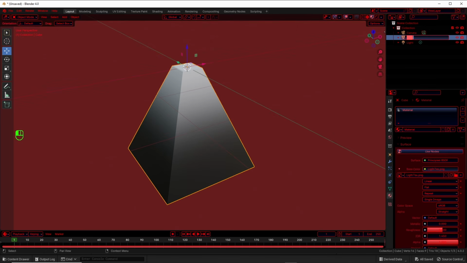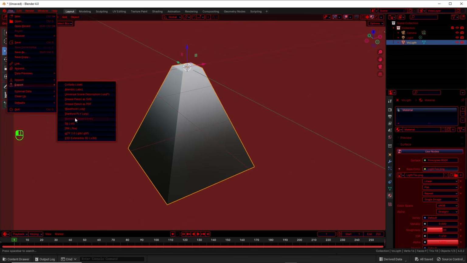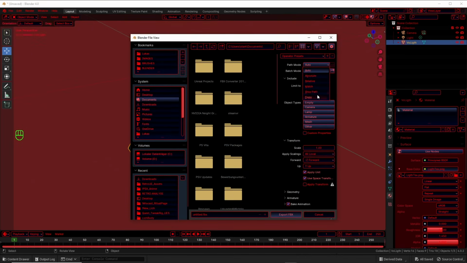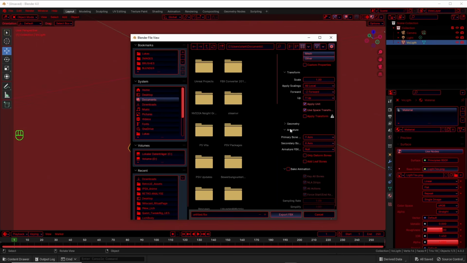Select the cube, call it something, call it Vo-Light, and export FBX, auto to copy, toggle selected only, bake animation turn off, no leaf bones, and face.